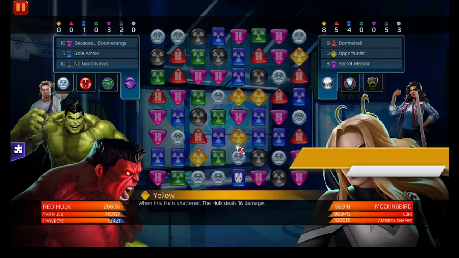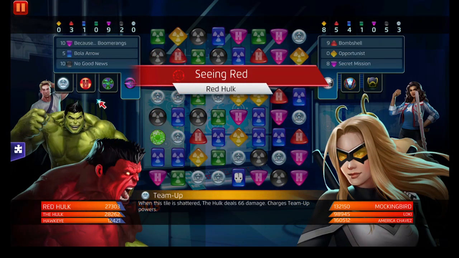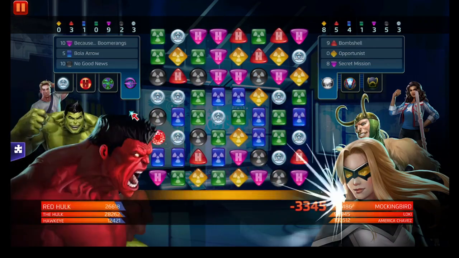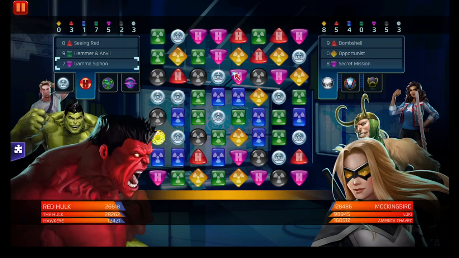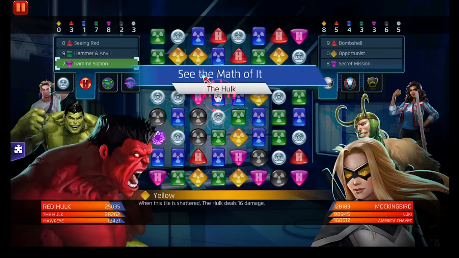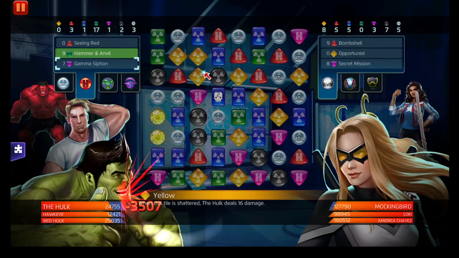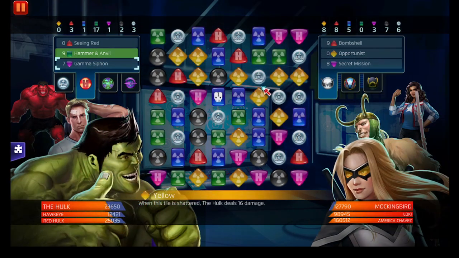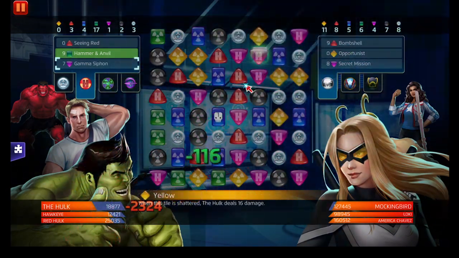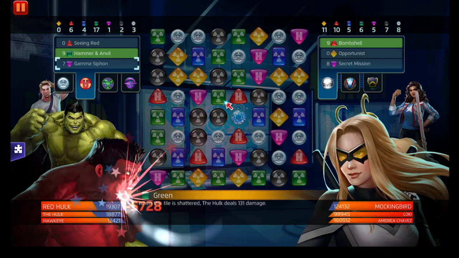Probably won't be using any of Clint's arrows, but then again, I shall see. And that's another reason why I brought Red Hulk up in here, because he'll do his thing. Gamma Siphon, create more critical tiles. Red Hulk's like, I don't care. Gamma Siphon again. I had a time where I kind of wanted Red Hulk to be out in front. There we go.